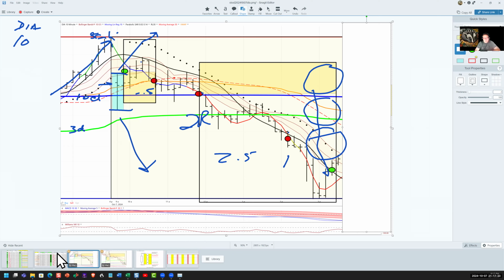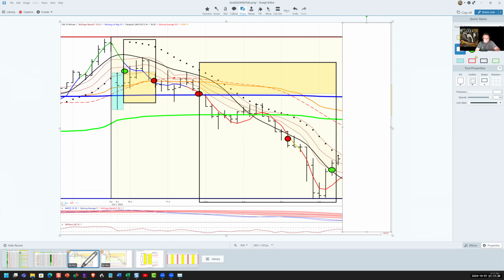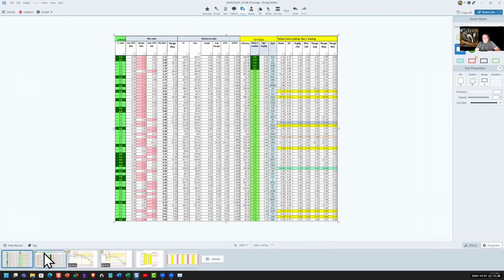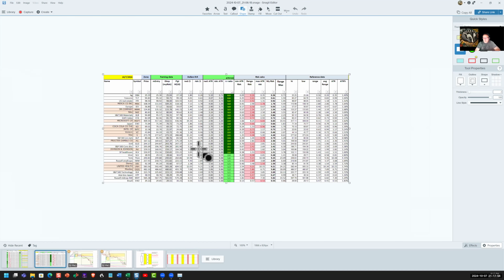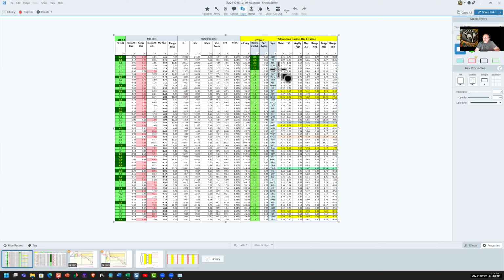I'll post the charts of the day for the daily reports and Patreon shortly, just to hit a few of the spreadsheets that matter. Here's a list of your symbols that are better than 2 to 1 from the Dow and the ETFs. That's the 2 to 1 auto framer. And then the ones that are squeezed: gold, Verizon, technology, ExxonMobil, and oil services. The top two, gold and Verizon, are also tightly squeezed on the reward to risk ratio. So they're better than 2 to 1 and tightly squeezed intraday. Those are setting up pretty nicely.